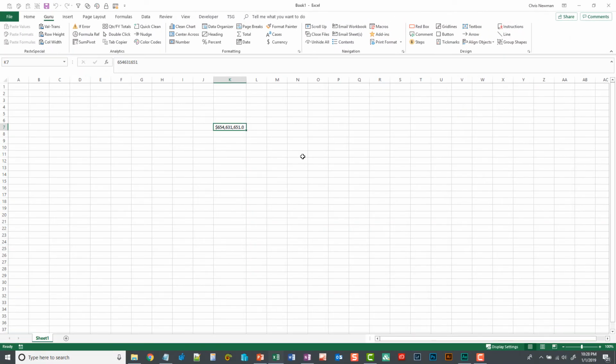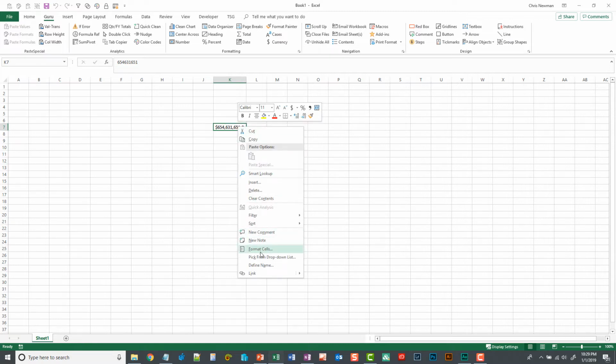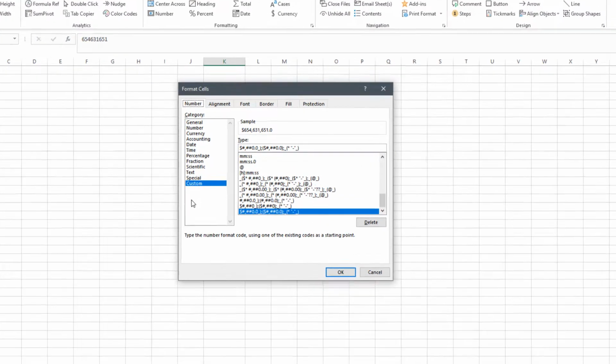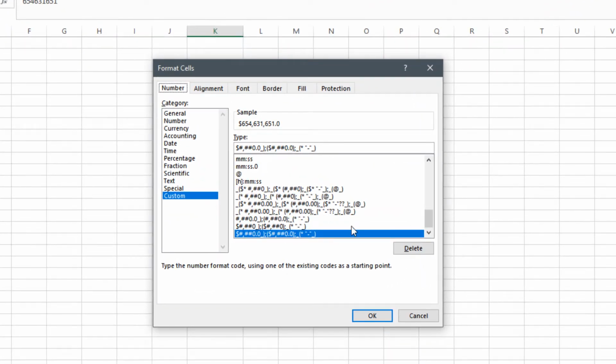But the problem is I have a ton of number formats that I use throughout the day that I constantly find myself needing to tweak or go in and rewrite. So I wanted to build a manager that houses or stores all these different rules, because Excel doesn't have one currently. It stores stuff within a workbook. If you went to Format Cells and went to Custom, anything you did within the workbook, it would store, but it doesn't share that from workbook to workbook.